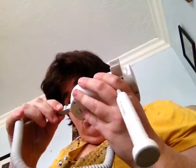Let's put these stinkers in. Simple, easy. If I can do it, you can do it. Put them in, clip. And then you're going to have your, I don't know what to call this thing. Your male, female, and you just push it in. And so that's in. And so it's going to be loud, so bear with me. Oh, I'm so quiet.